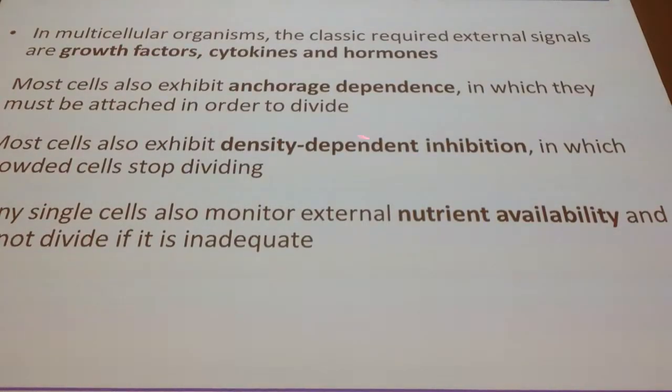And at the same time, you might have received information about anchorage dependence. That means the integrin might be activated, and that sends a signal into the cell to say, hey, there's anchorage. But how long is that going to take? That takes a little while. And if there isn't anchorage dependence, that also takes a while. So the cell, while it's going to go ahead and prepare for cell proliferation, doesn't know whether there's anchorage dependence. It doesn't know whether there are too many cells around, because that information hasn't come in yet.